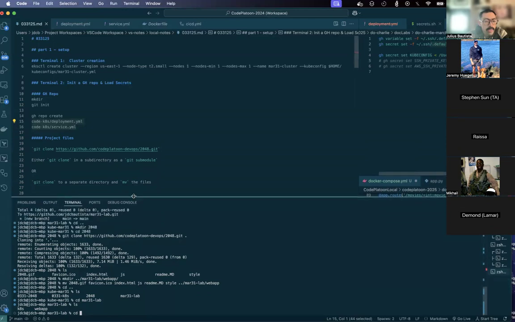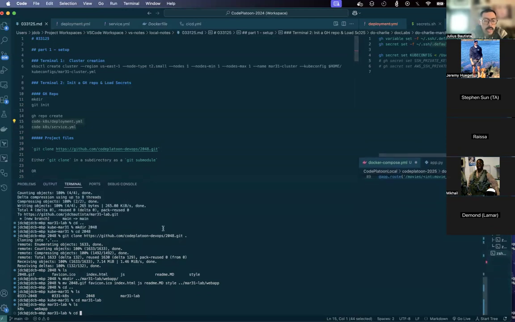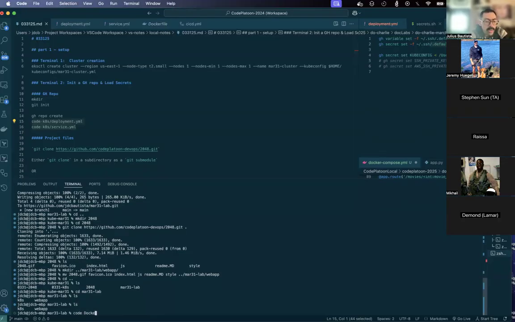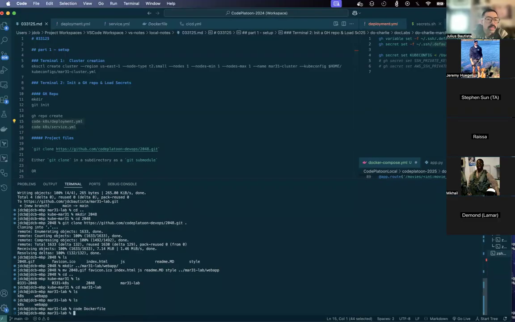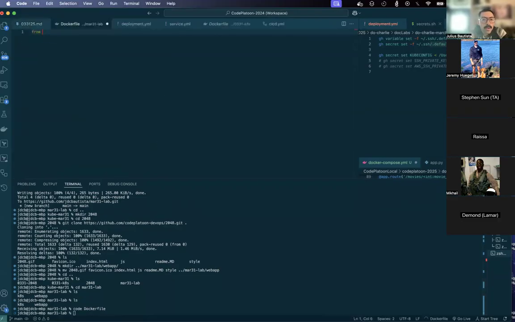So we could either write the Dockerfile now. Yeah, let's go ahead and do that while we're doing this. So inside here, let's create a Dockerfile from Nginx. What version do I want? I was using 1.16 earlier.